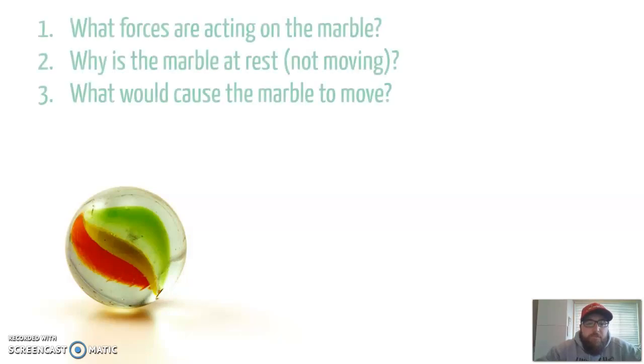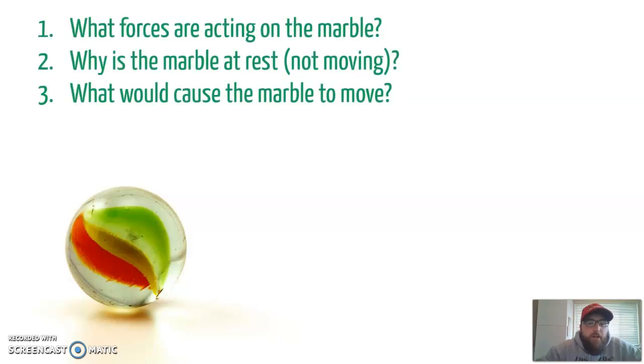Throughout this, what I want you to do is copy down the force diagrams as we draw them on the screen. So, number one, we have a marble that is just sitting on some sort of surface, so it's at rest. We want to think about what forces are acting on the marble, why the marble is at rest, in other words, why it's not moving, and what would cause the marble to move. So, forces acting on the marble. Go ahead and look through that list and see if you can come up with what forces you think are acting on the marble while it's at rest.